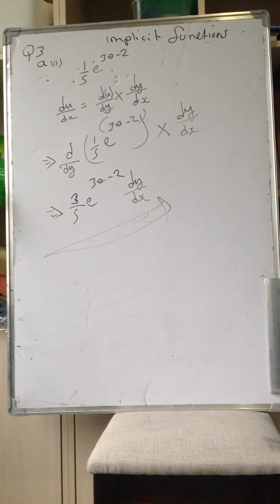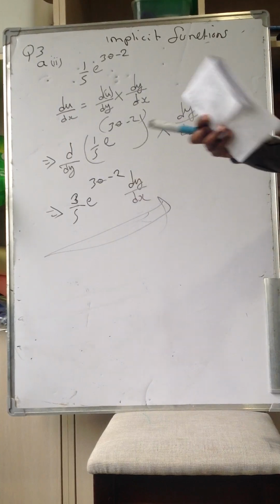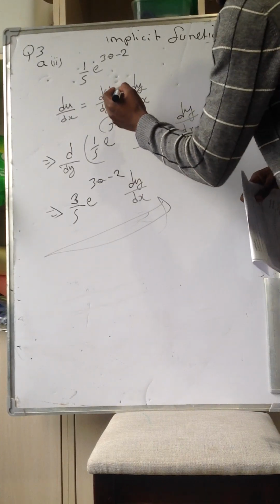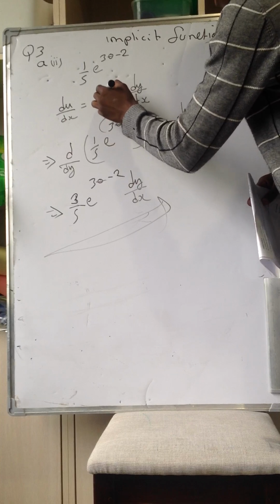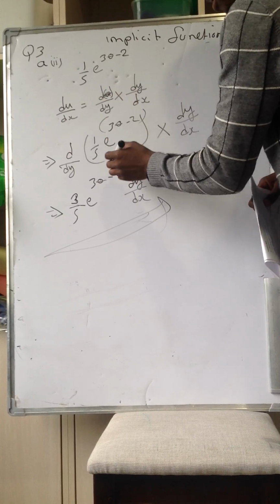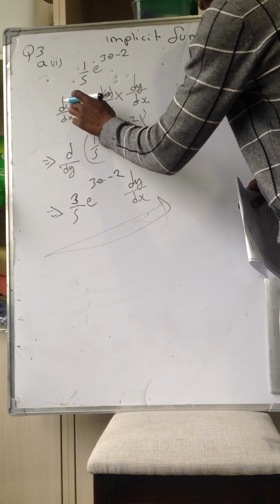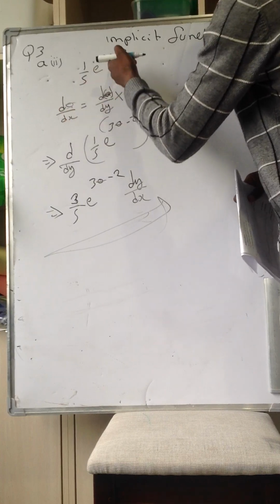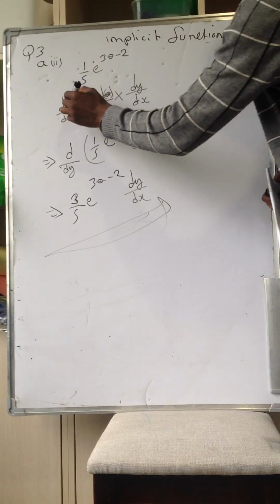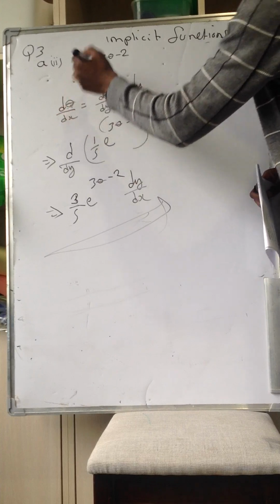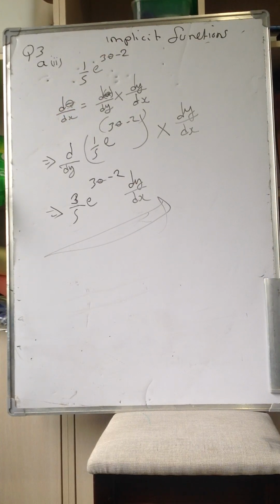Differentiating it with what? With respect to x. But this one has been differentiated with respect to x. So here it was supposed to be d theta, because we have a theta in our question, so it's supposed to be d theta instead of dx. Yeah, so this was an error for the people who prepared this paper.